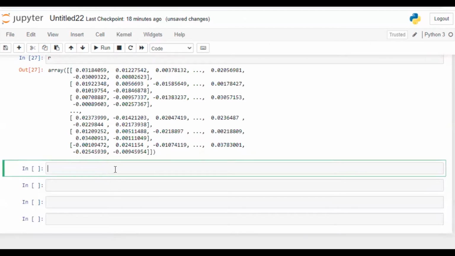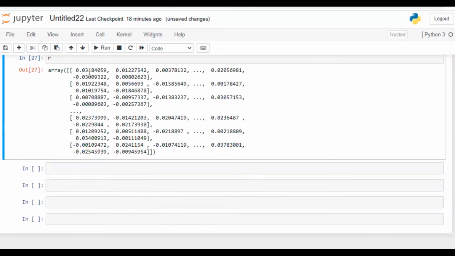Okay. Now, in order to calculate the forecasted price, we need to have a same matrix where we will pick one number and multiply it with the price.